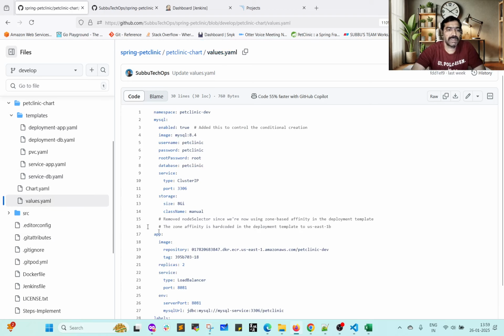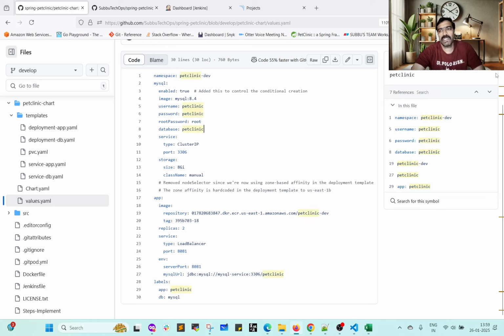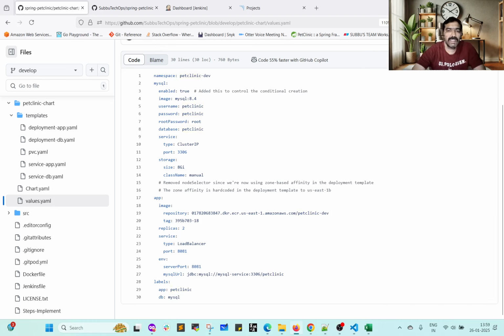This is the values file. We have to provide the values for these configurations. The default MySQL image, and here you can see username, password, root settings. If you don't want hard-coded ones, you can use AWS secrets or HashiCorp Vault, all these things. You can provide them dynamically in the CI/CD pipeline.